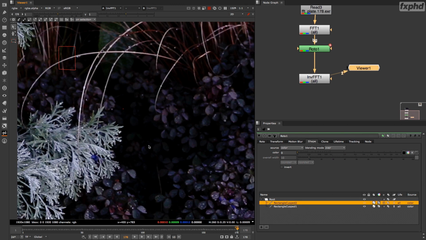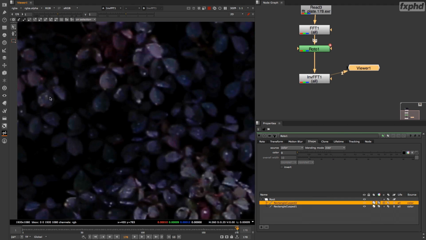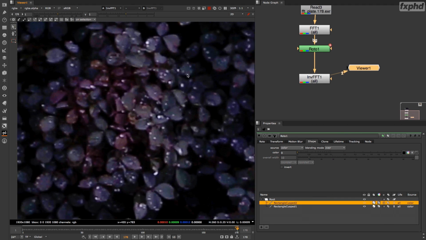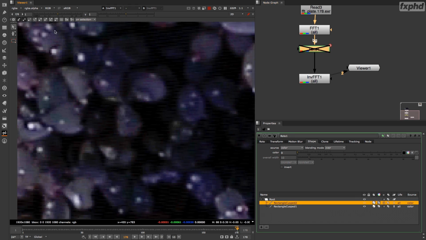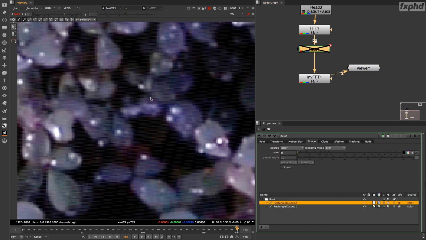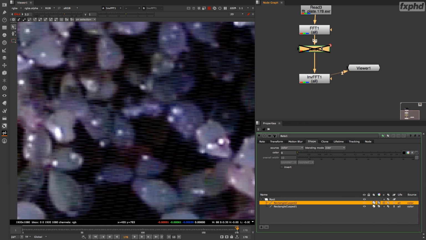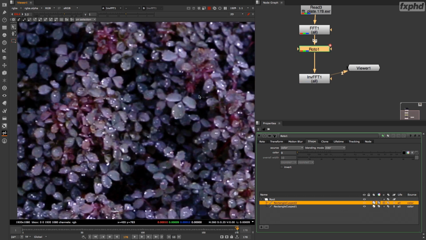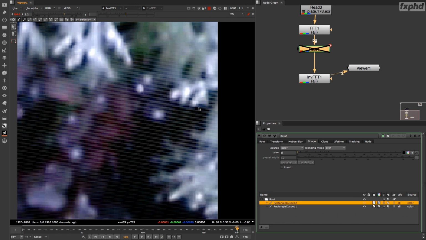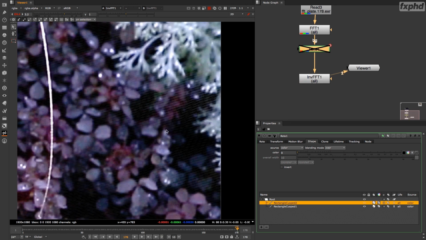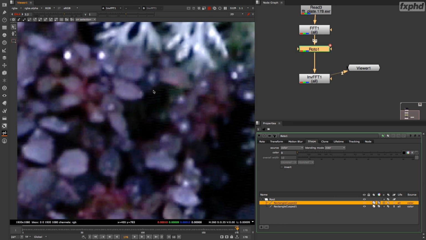Now let's see the kind of difference that we have before and after. So let's find this region where we had some good detail, and let's disable the roto on and off. So I don't know if you can see it on the screen recording, but let's say we take a look at this region here. Now if I enable the roto, you see how much artifact we're losing while keeping all the detail of the original footage.